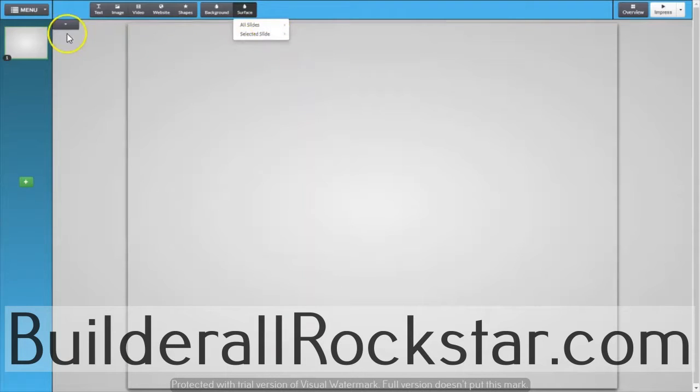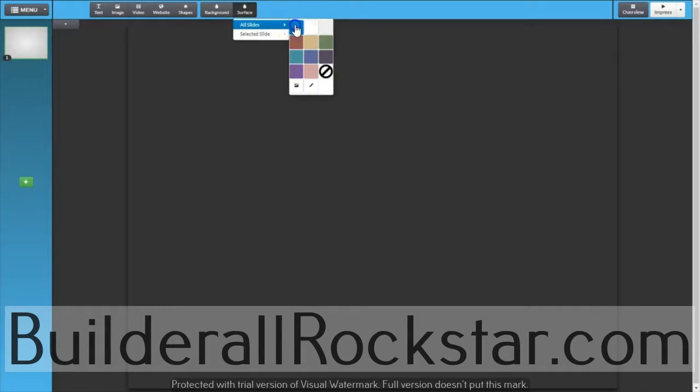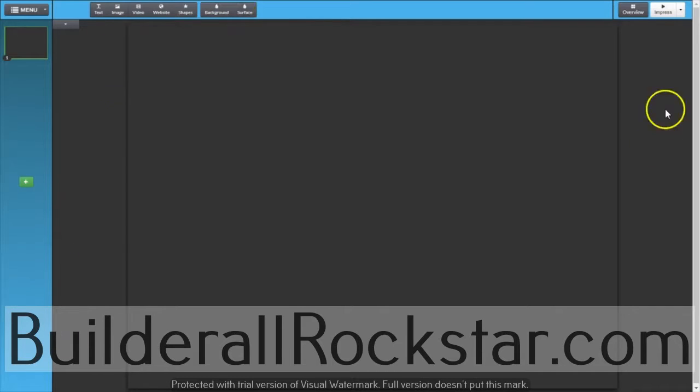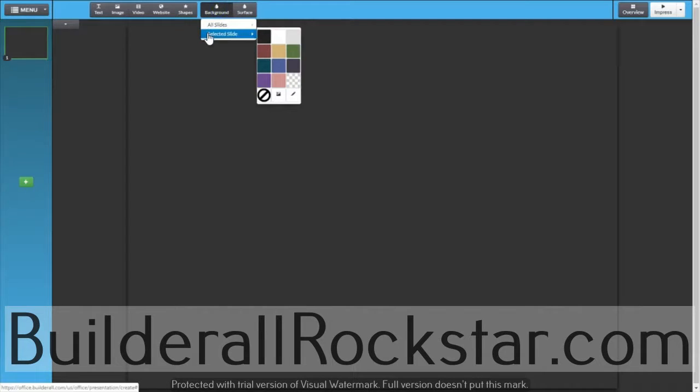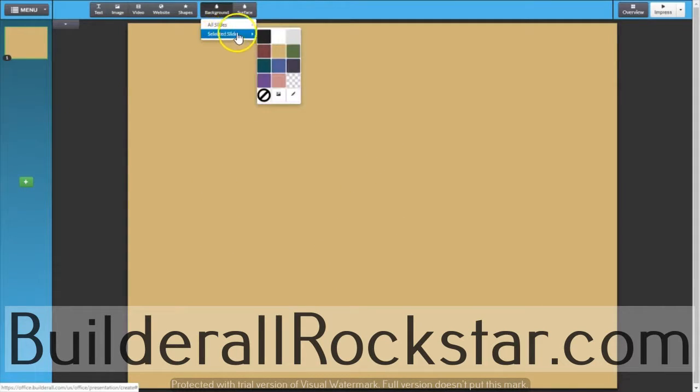So if I wanted to change the surface of all the slides in my presentation to black, I would just click on the black. You can see that the surface is changed to this color black. Now we can also change the background of slides. So I can change this selected slide to a different color. You can see how that changed. Now the slide is this tan color and the background's black. You can also change it to a transparency or an image. I'll show you what I mean by that.